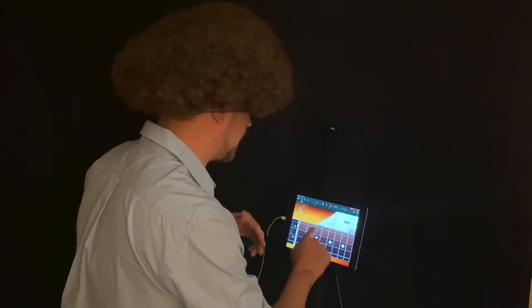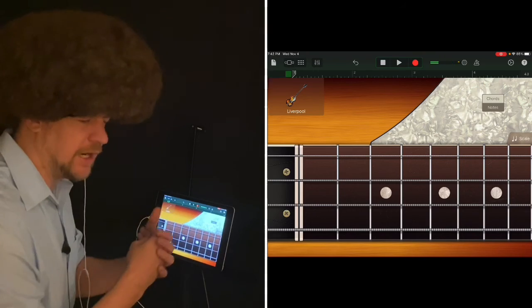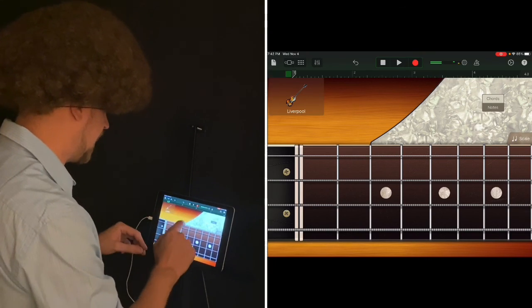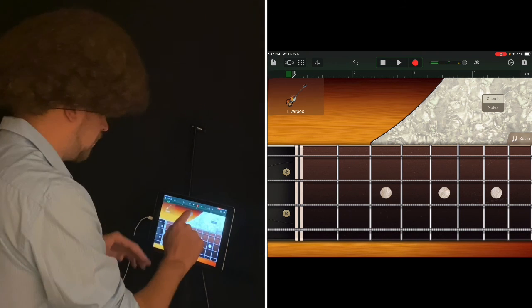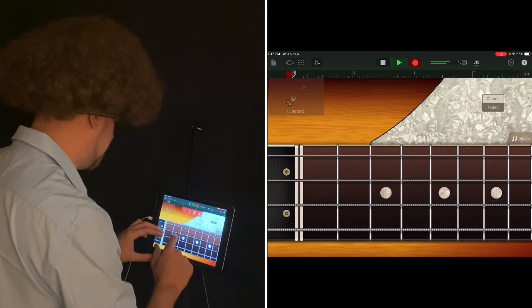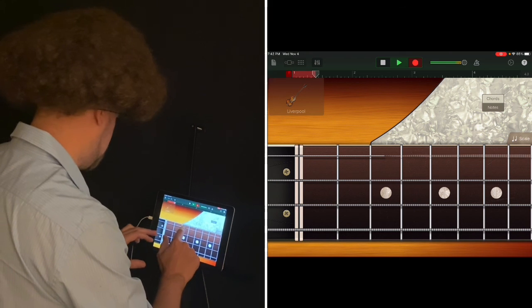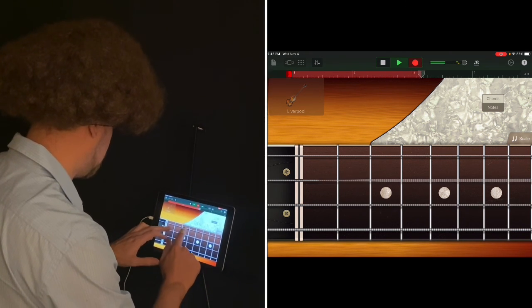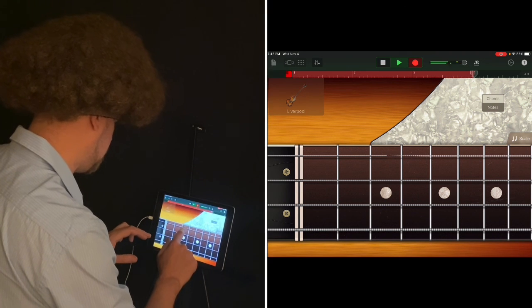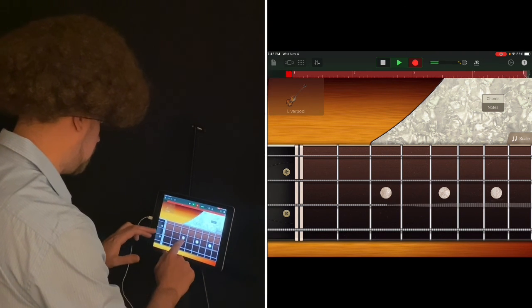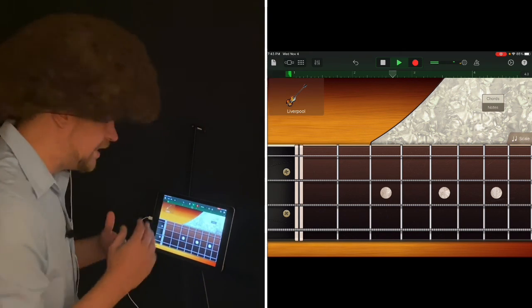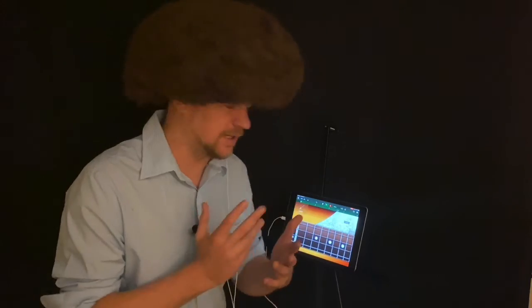Now, once I figure it out, I'm gonna hit, wait, because I'm gonna hit that little record button up at the top. Once I'm ready to go, and here we go. All right, so I got it. Now it's not going to be perfect. That's the thing. It's never going to be perfect.